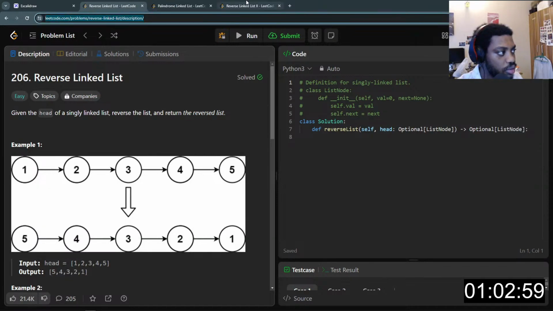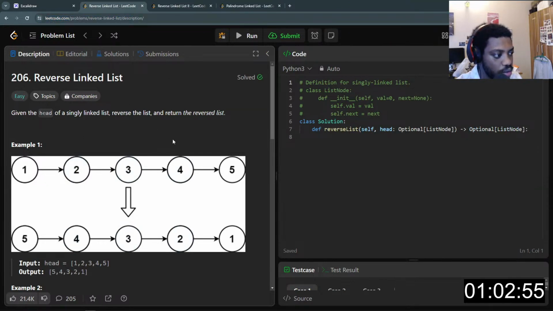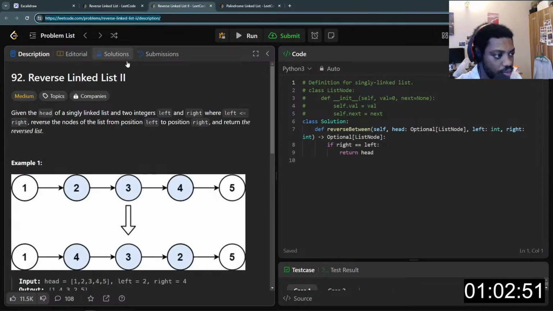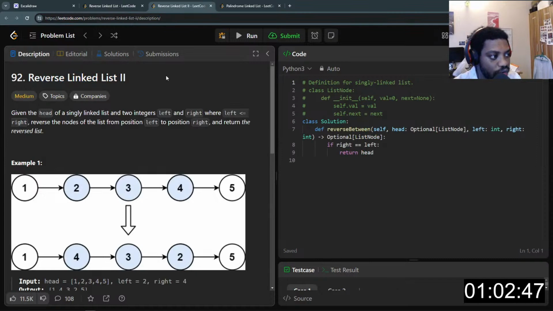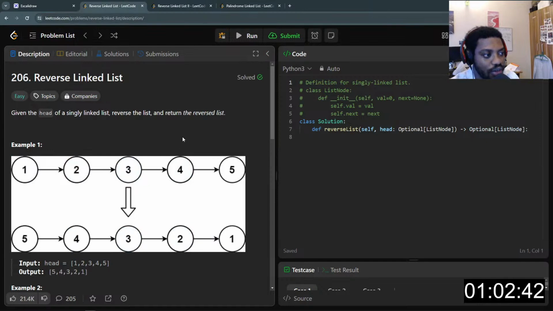So let's see. I'll take these two questions. Okay, so reverse linked list 2. So let's quickly look at reverse linked list, the normal reversal, before we continue.